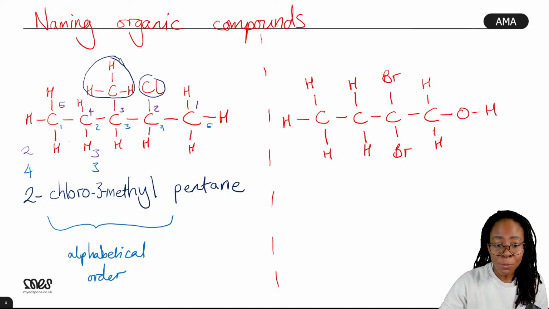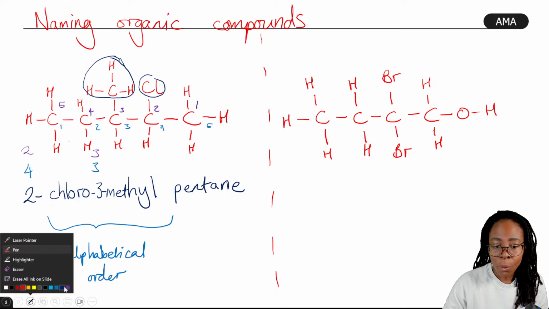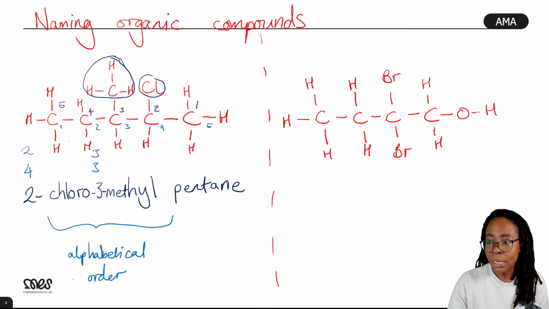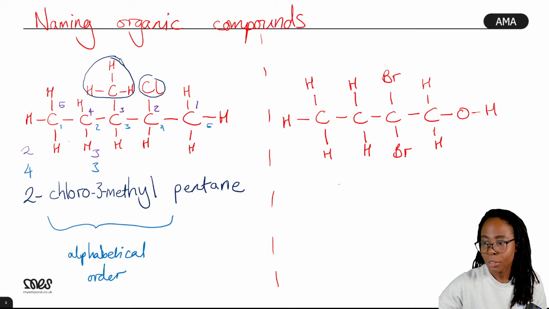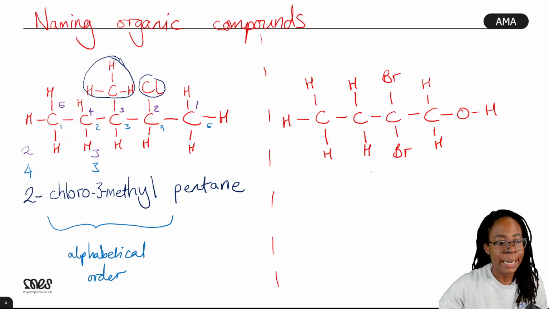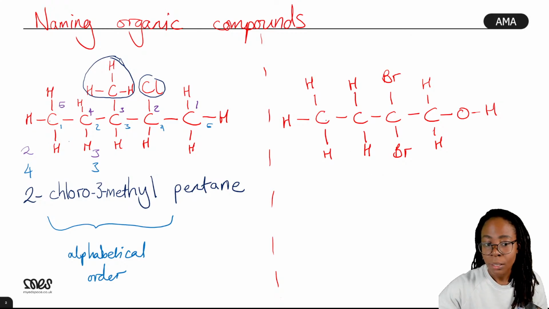So again, just as before, we're going to start with our longest carbon chain, which is how many? And therefore, what's our root? How many carbons? What's the root of our name? Lovely. 4, which will make this a bute. Okay, if I start writing behind my head, please let me know. So this is a bute. Let me draw that a bit more clearly.